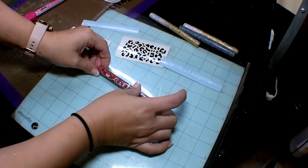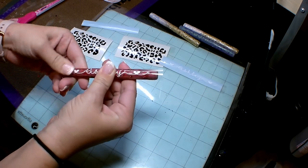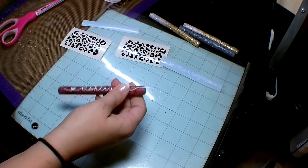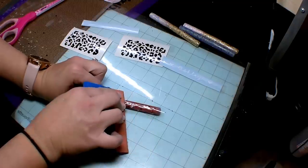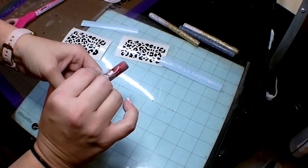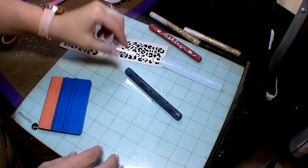You want to make sure and press it down really good so that when you pull the transfer tape up, it doesn't go anywhere. I'm also going to take my little squeegee tool and press it down really good too. All right, once I'm sure that it's on there really secure, I'm going to pull the transfer tape away, leaving our beautiful name, Ashley, on the pin.